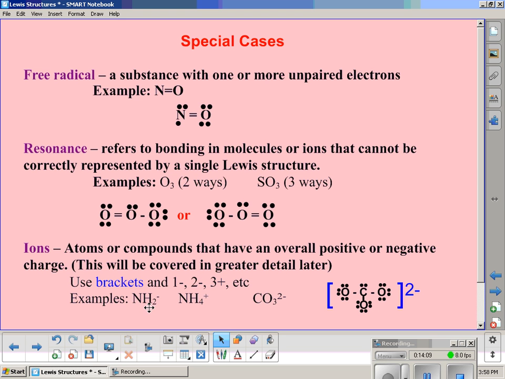So we've got this nitrogen NH2 as a negative, so that means it's a 1 minus. It has 1 extra electron. This NH4 has a plus, so it's missing 1 electron, makes the overall charge positive. The CO3 has a 2 negative, so it has 2 extra electrons. So when you get done putting this Lewis structure together, you're going to have to add in these 2 extra electrons as you go through, and you put brackets around this whole thing, and you put that same charge, just like we had here. This 2 minus has to go up in the top left corner.